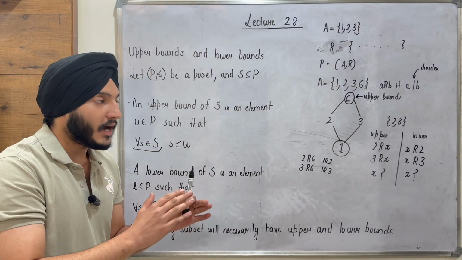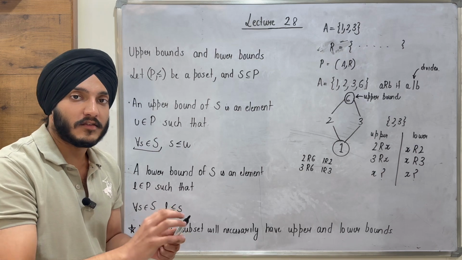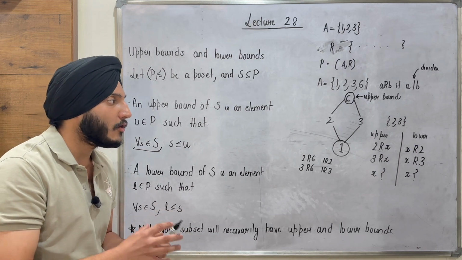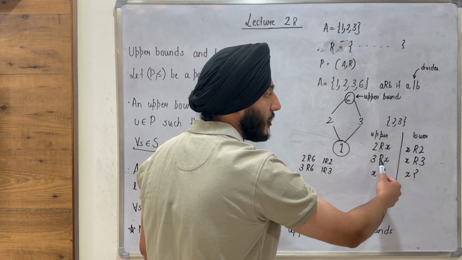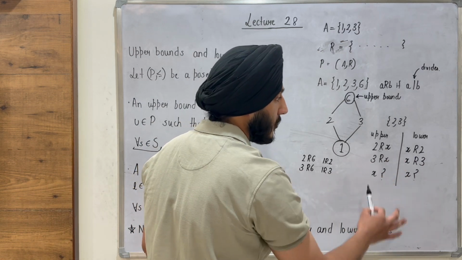From a Hasse diagram, I think it should be simply clear what the upper bound and lower bound are, but sometimes you might not be given the Hasse diagram. So this is the way that you try to figure out what is going to be the upper bound and what is going to be the lower bound.